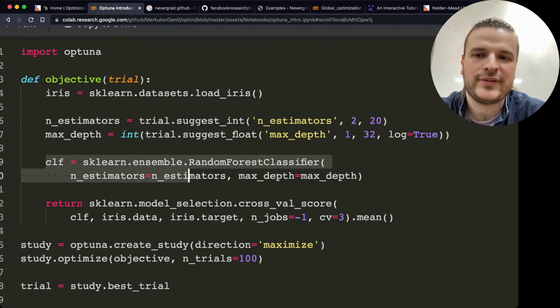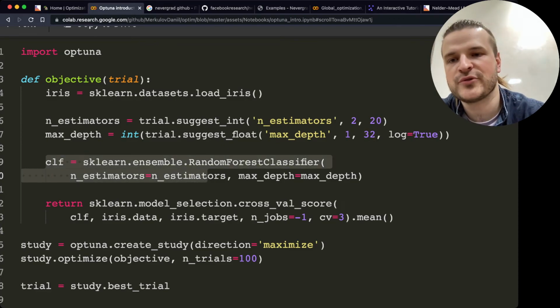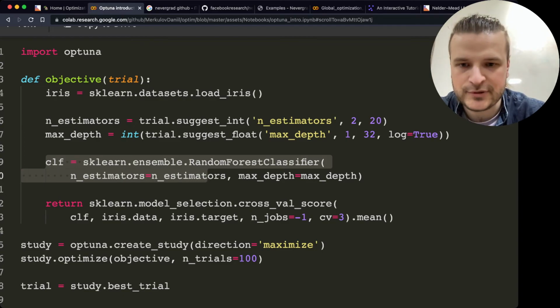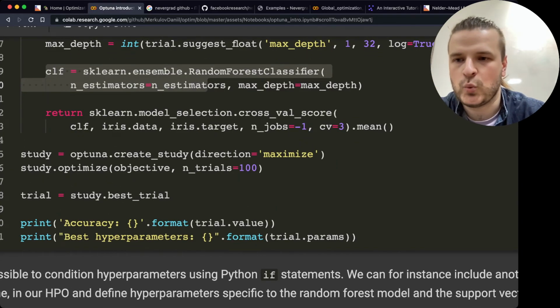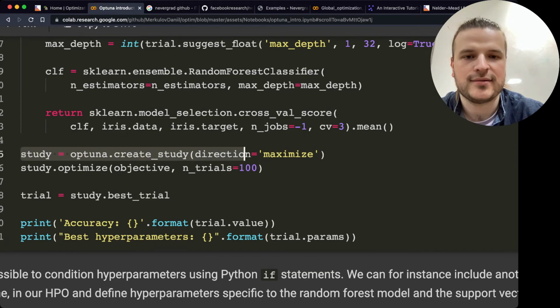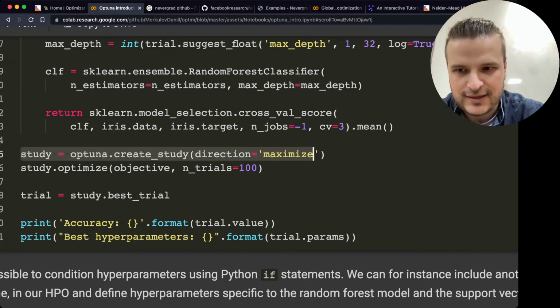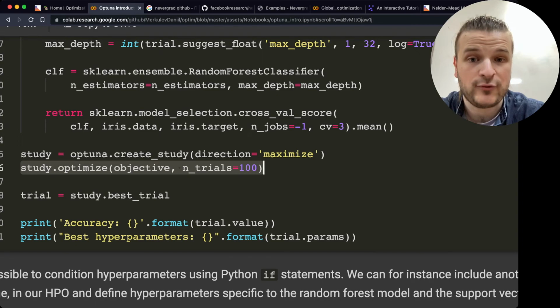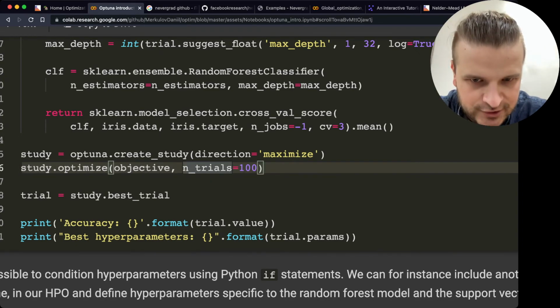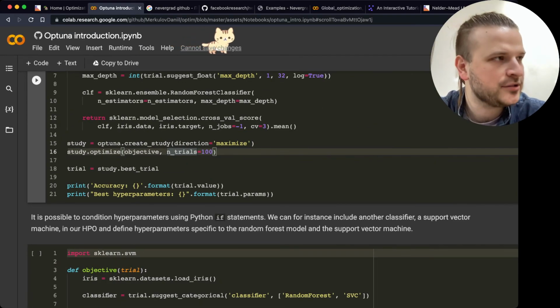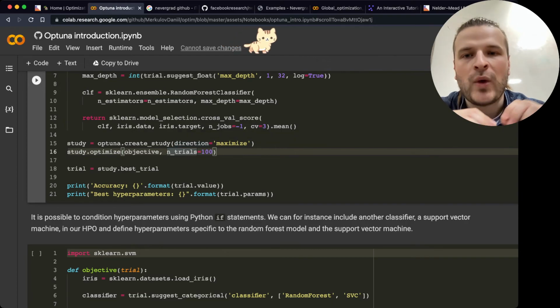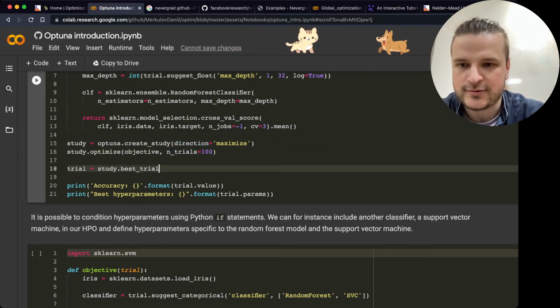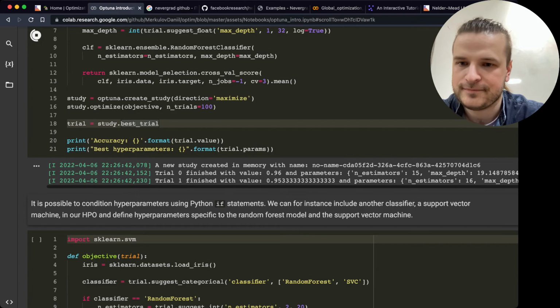And next we have this classifier, which performs on selected hyperparameters here. And we'll initialize a study. And in our study, we optimize our objective function. And here we have the budget, which means that we have only 100 trials here, 100 different values of our parameters here. Let's start it.